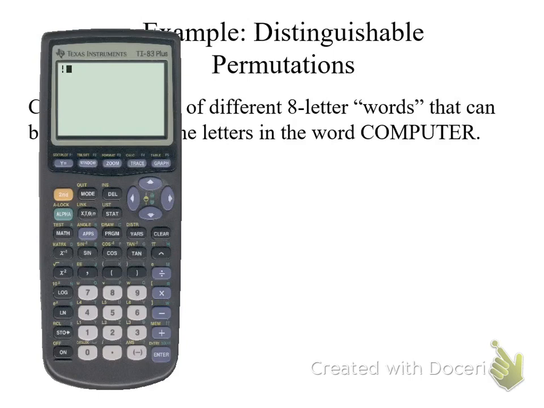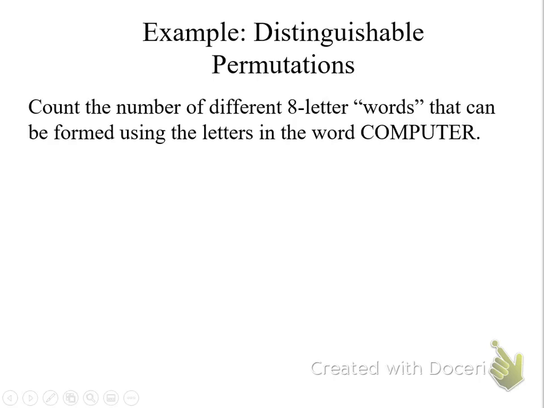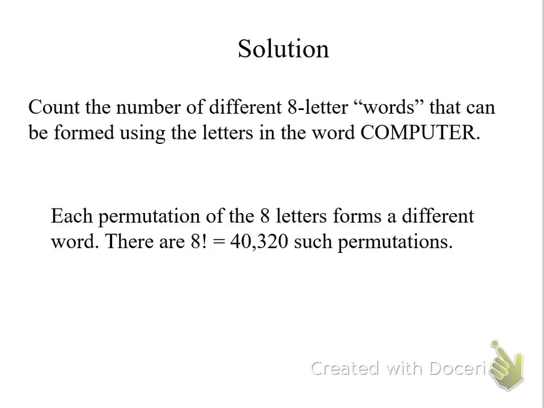Right now I have a factorial because I didn't do anything first. So I'm going to do second, insert, and 8. It's easier if you type the number in first. Now I'm going to hit enter, and I'm going to get the exact same number that was my answer a minute ago, except I didn't have to type in 8 times 7 times 6 times 5 times 4 times 3 times 2 times 1. It saves you time by doing just a few clicks on your calculator.